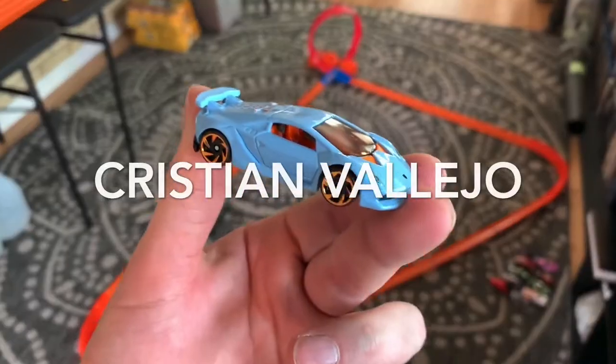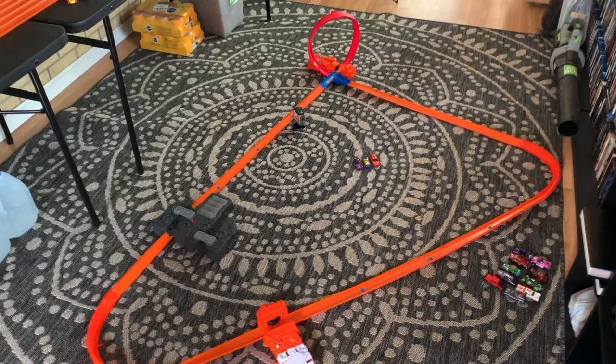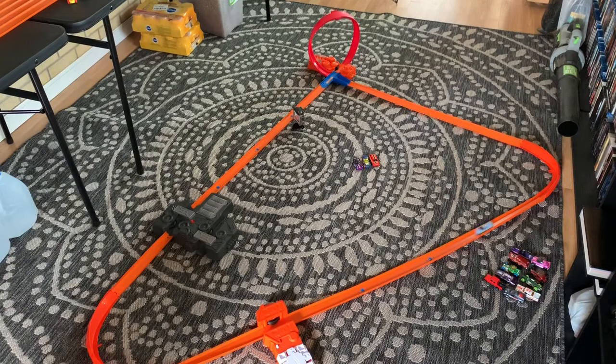Next up, we have the Sesto Elemento. See how well he does in that loop. Sorry. All right, here he goes. First try. That's second lap. Three. Four. Oh, hell yeah. Five. Six. Seven. Oh man, is he gonna make it? Eight. Oh no. Nine. All right, on.